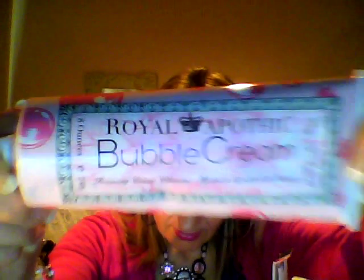This one has flowers on the top, flowers on the bottom. Very large — eight ounces. So yeah, this is huge. Bubble cream, and it is the scent of City of Angels. Then you take the lid and poke it with this to get it to come out, and see what it smells like.